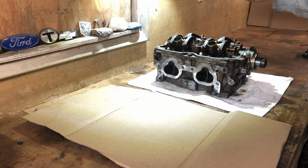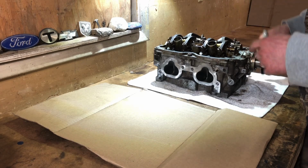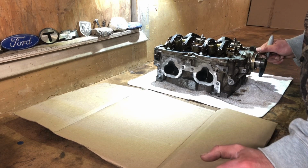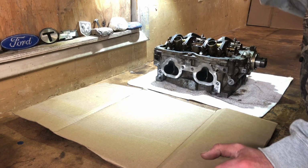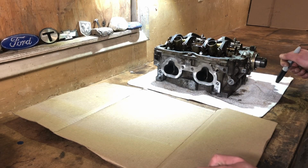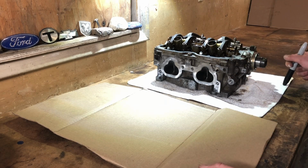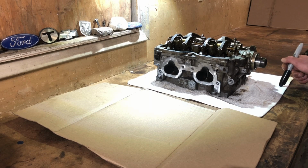There's valve seals down here, so I gotta take this apart, guys. And there's nothing wrong with that. I think you should anyway. It's just silicone, so you might as well reseal it while you're in here. Throw some new valve seals in there. Check the valve surface, make sure that everything's looking good. You might need to do a valve job on it. You might need to just lap the valves to kind of refreshen the seal. And then, of course, getting everything 100% clean.